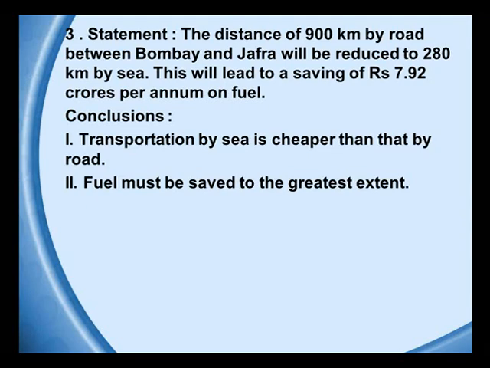He says that the distance between these two locations by road, which is 900 kilometers, if you travel it by sea, will be reduced to 280 kilometers, which would further lead to a saving of rupees 7.92 crores per annum on fuel. Let's see what the conclusions are. Conclusion 1. Transportation by sea is cheaper than that by road.